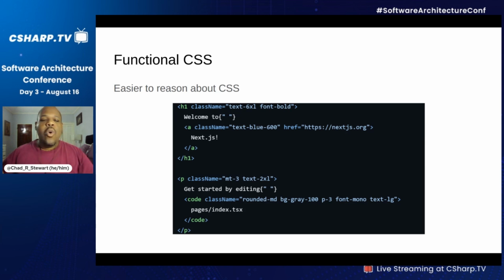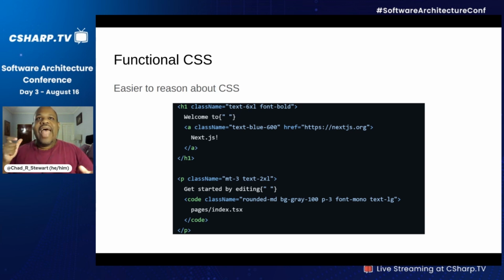So the component no longer owns the CSS. You're just applying a suite of predefined CSS classes to the component. And so if, for instance, you don't want the font to be bold anymore, you just delete it from the component right here, as opposed to messing with a style sheet.